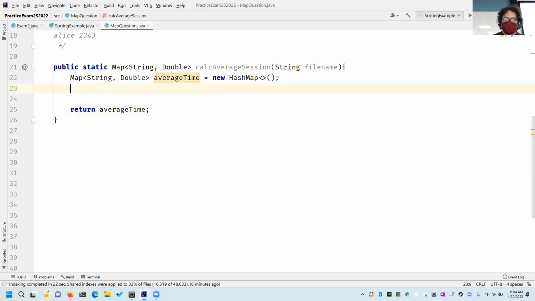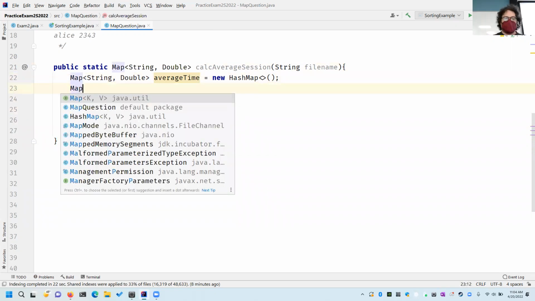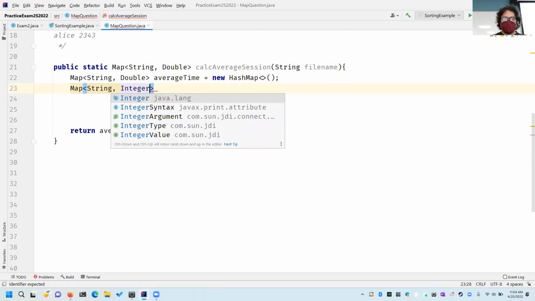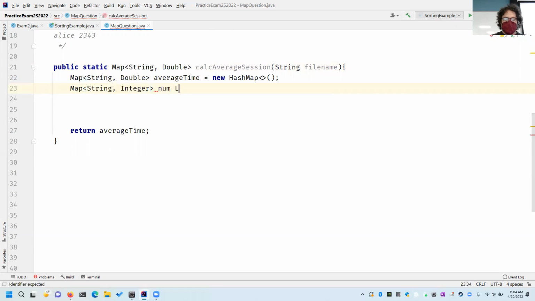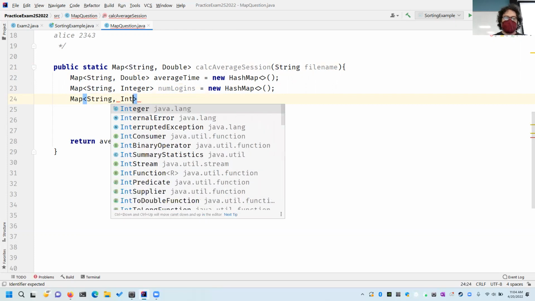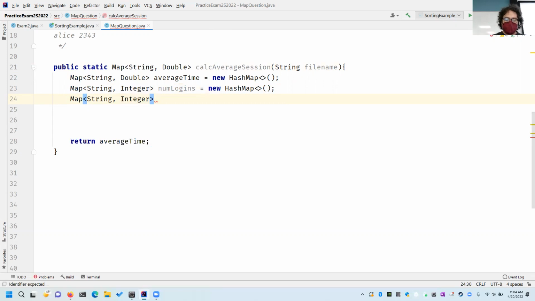Next, we create a new map from string to integer, num logins: how many times did that user log in? We'll count them, new hash map. And then a map from string to integer, total login time, equal to new hash map.